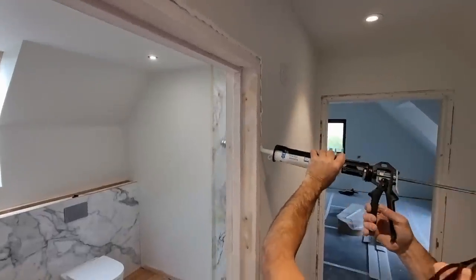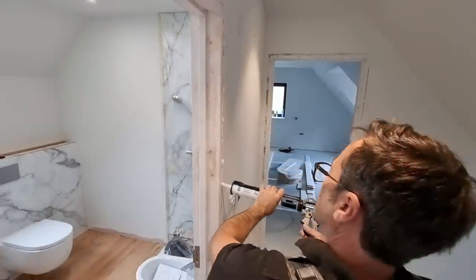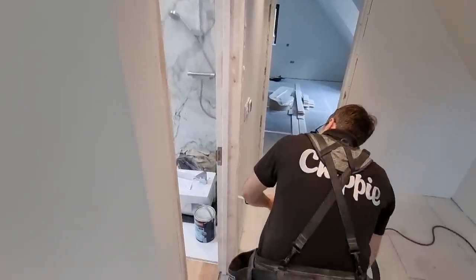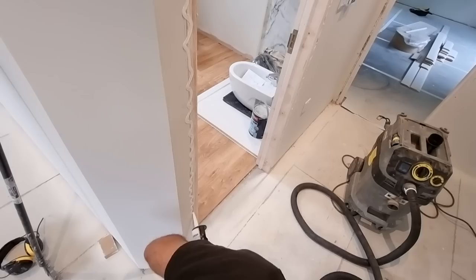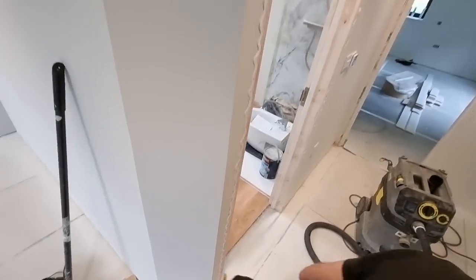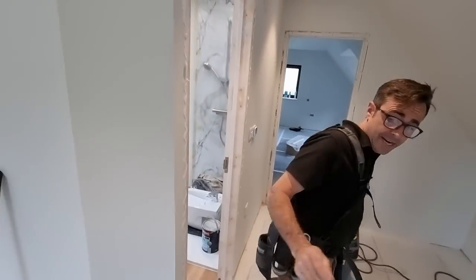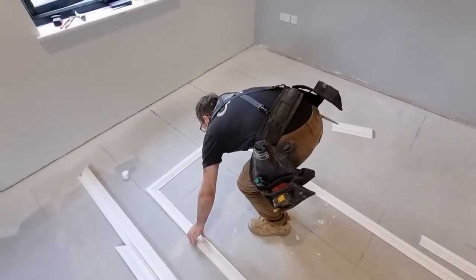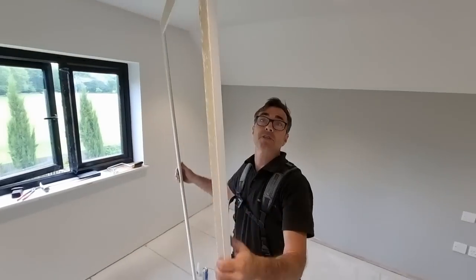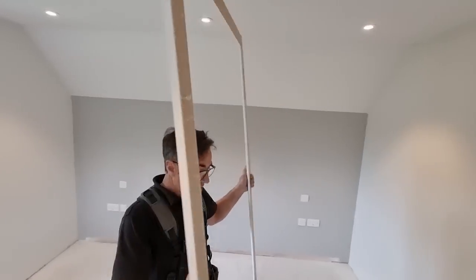Don't want to go too mad because it's got to push back against this. You just want to have a bit of adhesive there. And I like it particularly because it grabs your architrave. That's what you want. That's absolutely perfect there. Then it's just a matter of taking our pre-mitered and glued frame, standing in between it, carefully lifting it up. Don't jolt it around too much because it will just come apart probably.